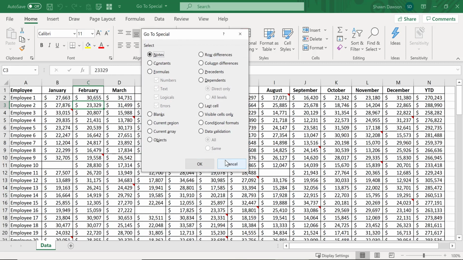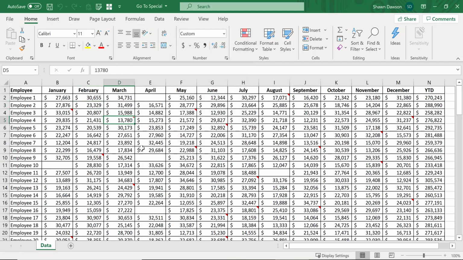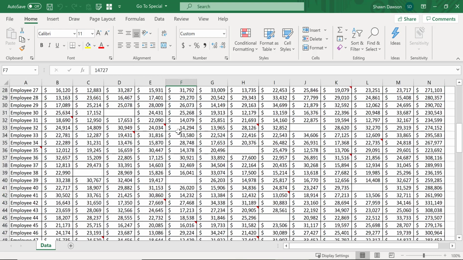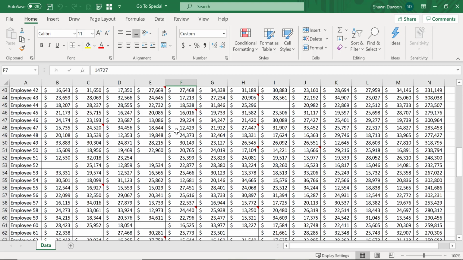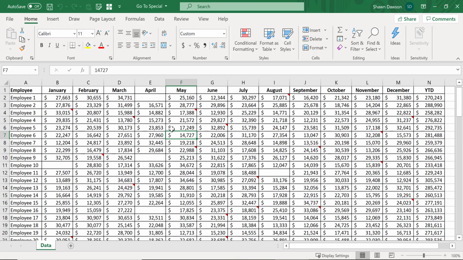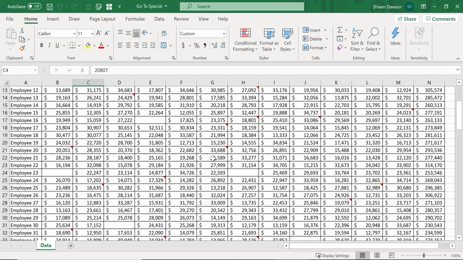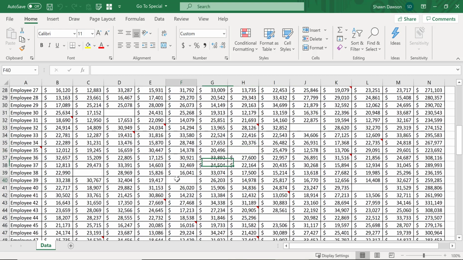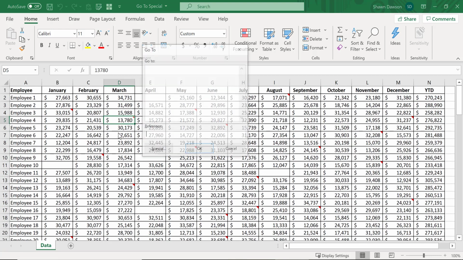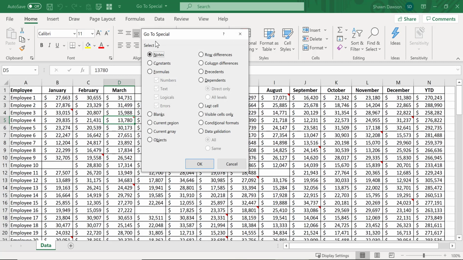Okay, so let's say that I have this range of information here, and within here you can see I have some blank cells, I have some comments, I have a formula over here that's pulling all the information for the year. And if I want to easily identify or quickly identify where all the comments are, where all the blank cells are, this is where I can use Go To Special. So instead of scrolling down here and trying to, here's a blank cell like that, I'll just use Control G, press Special, and using these options is going to highlight or identify what it is you're looking for.